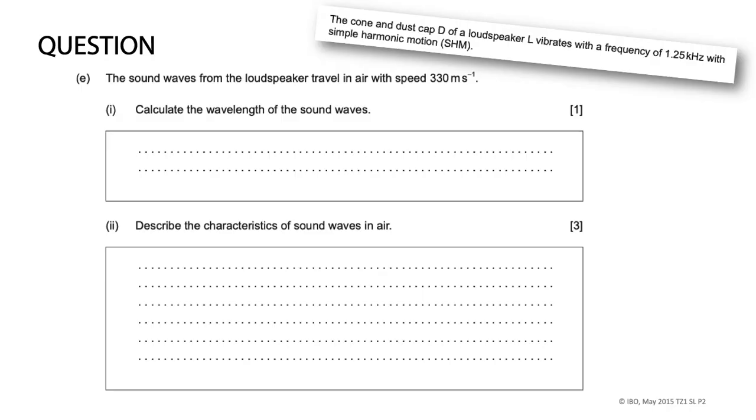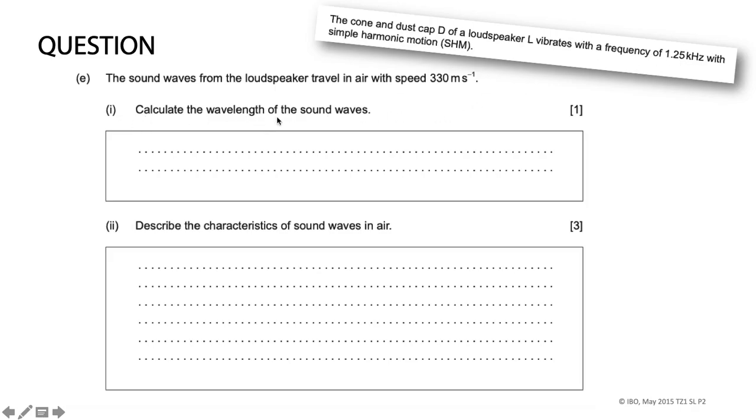Thought we'd just have a look at one question to do with sound. Again, there aren't very many questions to do with sound, and they're not always very easy to answer because these description ones, sometimes the mark scheme can be quite precise. So I found this one from 2015. It's part of a larger question about simple harmonic motion, but it tells you that you have a loudspeaker vibrating with a frequency of 1.25 kilohertz. So that's 1250 hertz, hopefully you recognize.